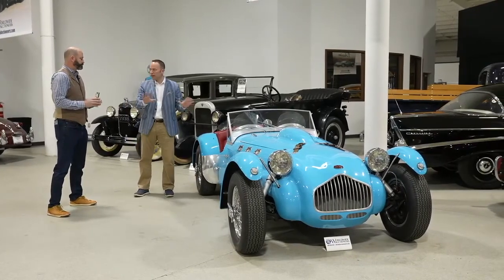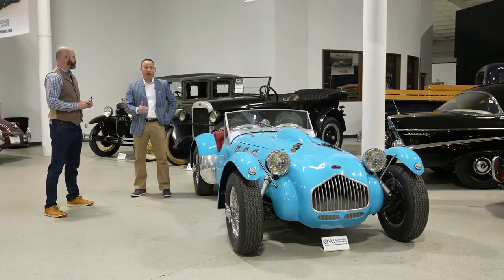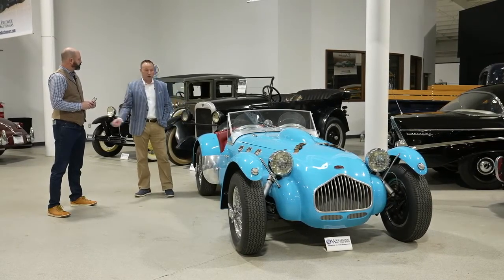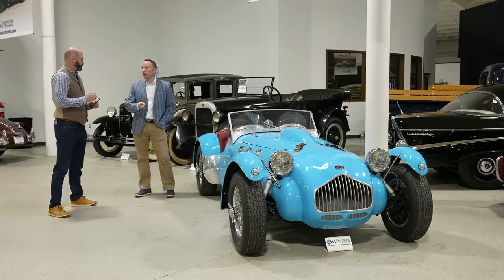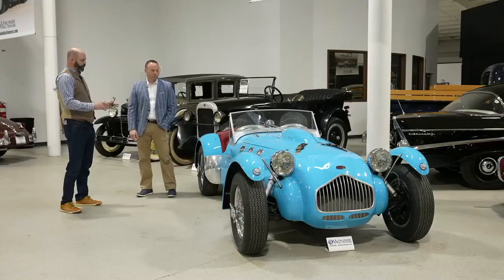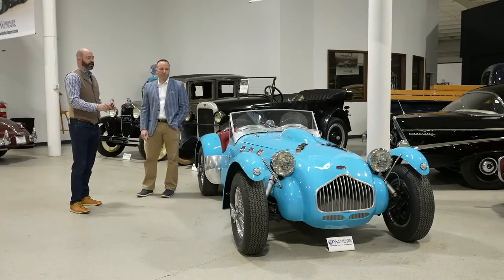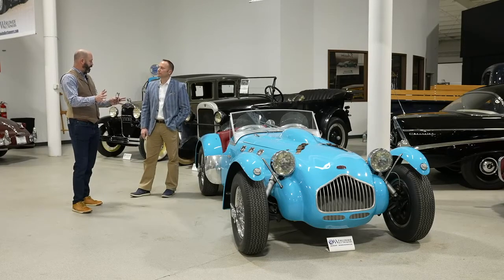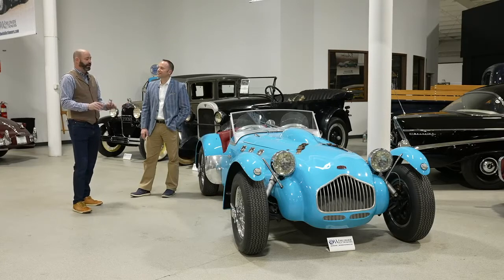A lot of the race type cars sometimes, as far as the restoration and condition, are more race ready used as opposed to concours and race ready. Sure, and it fits in that little window. With vintage racers, there's kind of two classes. There's the gentleman vintage racer who will go out and exercise this car at speed, but he's probably not on the back bumper of somebody. He's probably spacing it out pretty well, and he's just enjoying the experience, having fun.